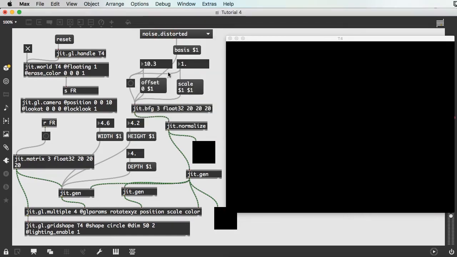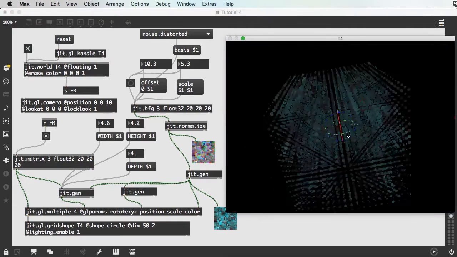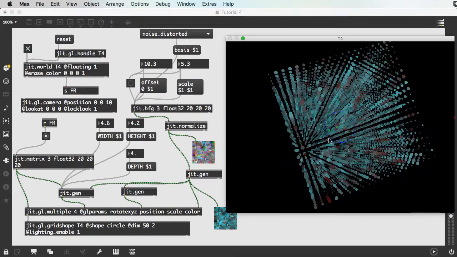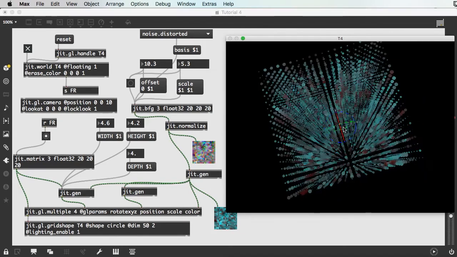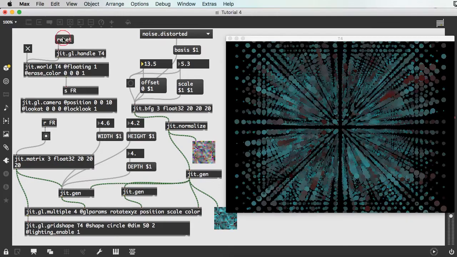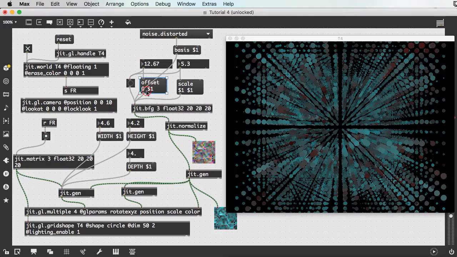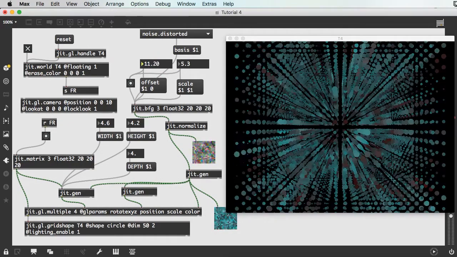And I can still affect the coloration of it, but now I actually have three-dimensional color, which is really interesting. And the way to see a three-dimensional color matrix is to try the different offsets. I'm going to reset this, I can offset it vertically, I can offset it horizontally, and now I have a third option, which is to offset it in the Z plane.